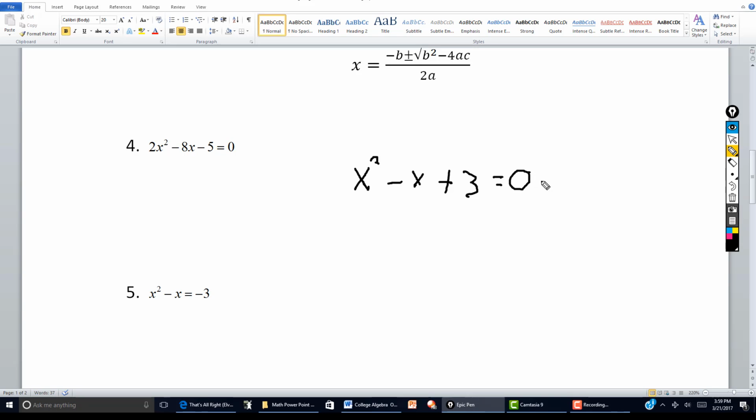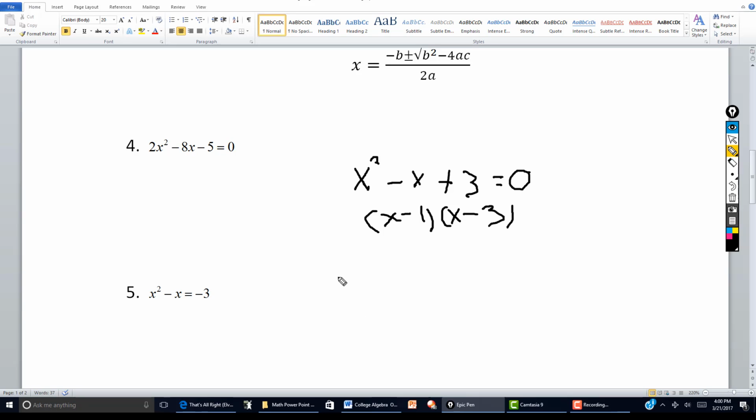Okay. And then again, I try to factor this. x squared minus x plus 3, try to factor it. So again, if I was going to factor it, I would put 2 factors here. And the only factors of x squared are x and x, so that would be here. Because the third term is positive and the middle term is negative, then both signs here would have to be negative. The only factors of 3 that I could have here are 1 and 3, or 3 and 1, and that's not going to give me this negative x in the middle term, okay? So that's not going to work, okay?